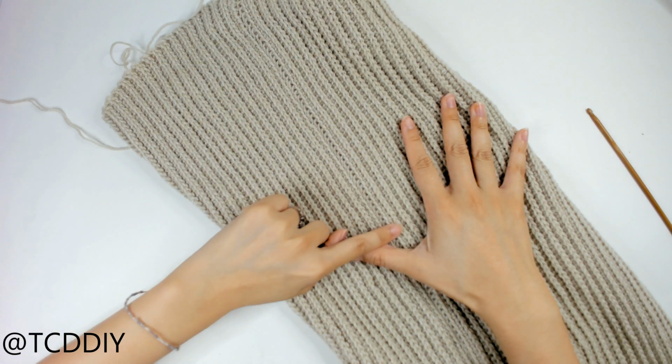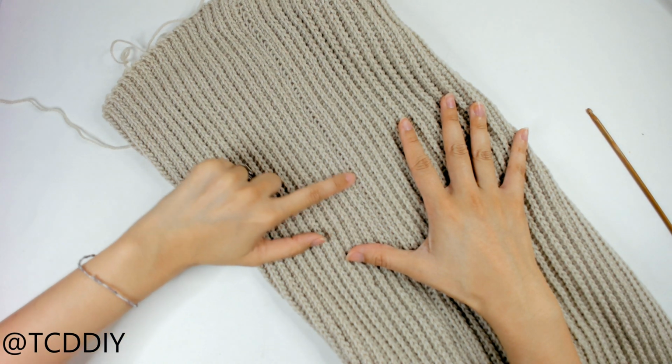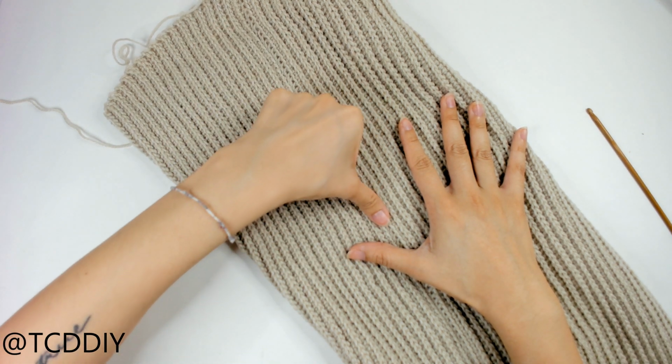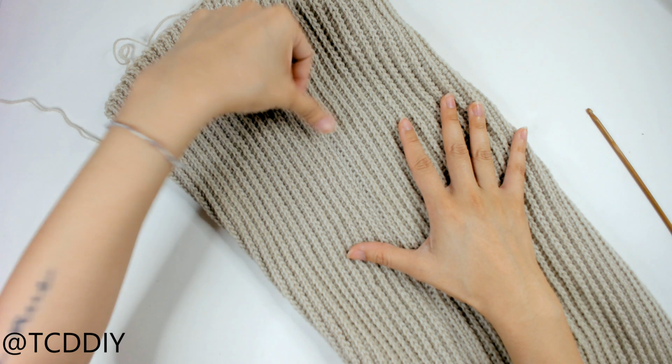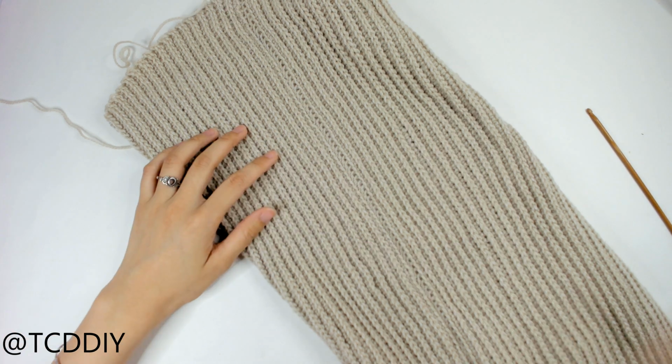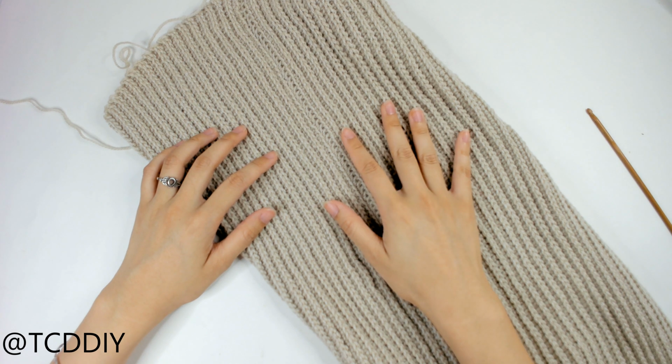And then this little ridging that we have right here is the reason why we did the outside loops. Otherwise, this wouldn't have the ridging and this would just be flat, which would look okay, but you would definitely see it a little bit easier when you wear it. And this next part is going to be super simple.